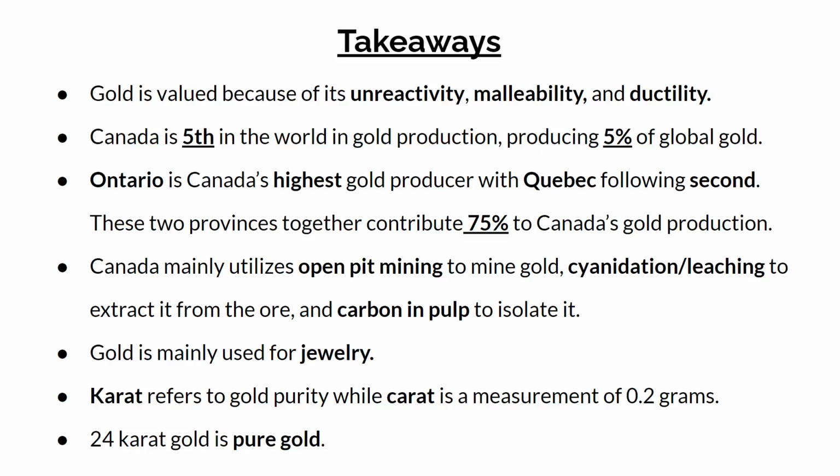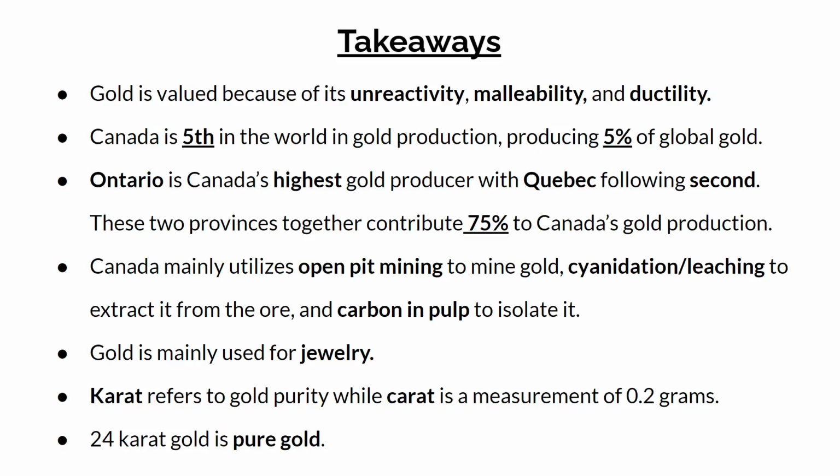Now, the key takeaways from this presentation is that gold is valued because of its unreactivity, malleability, and ductility. That's the main reason we care about it. Canada is 5th in the world in gold production, and Canada produces about 5% of the global gold. In Canada, Ontario produces the most gold, with Quebec following second, and those two provinces contribute 75% to Canada's gold production in total.